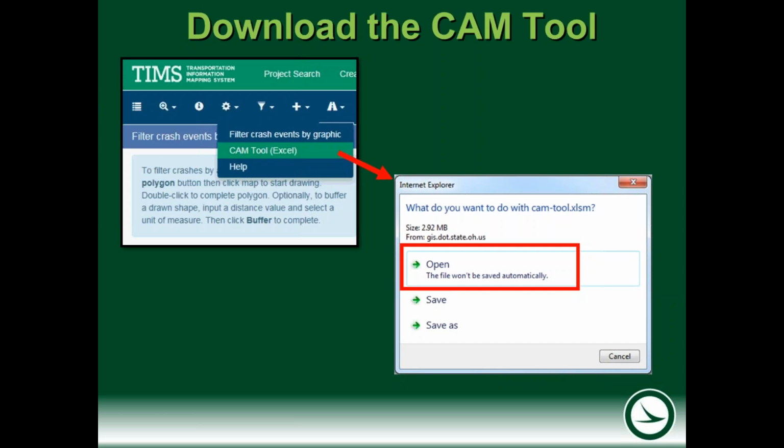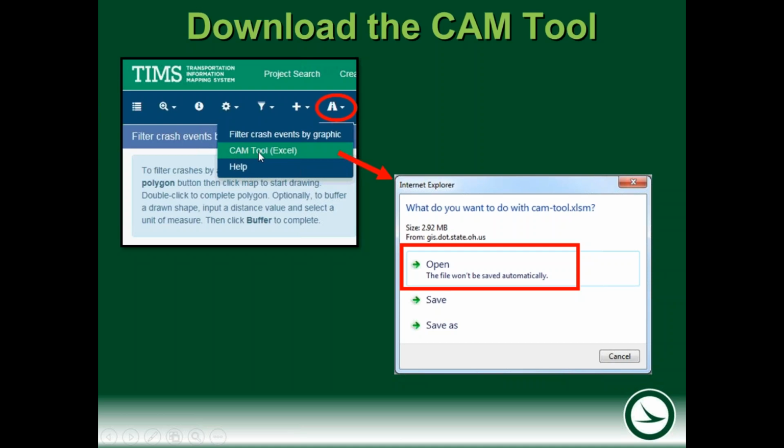And so now you have your data set downloaded locally to your computer. On the old GCAT, it used to download into a text file, .txt. Now it's just either going to be a CSV or an XLS. And when you want to get your CAM tool, on the view and map page, in the top toolbar on the far right hand side, there's this little roadway button drop down.